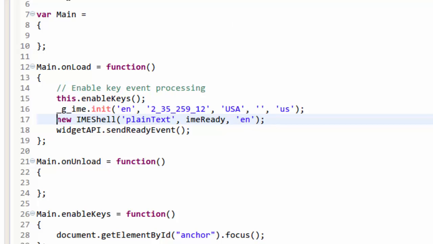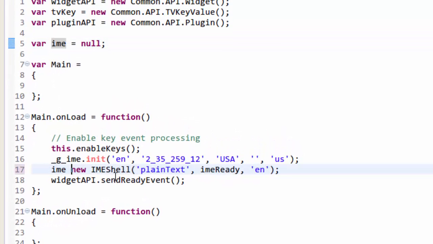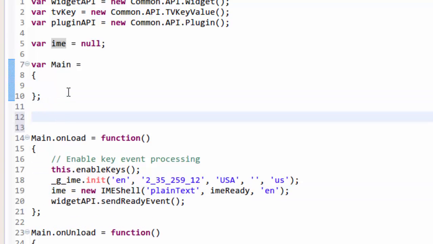So I have created a variable for holding the IME, so I'm going to assign this new object to that IME. Now one thing we have missed is the callback function called IME ready, which gets called once your IME code is ready. So here we go ahead and define this function, where IME ready equals function.